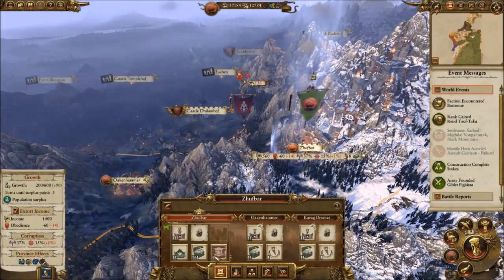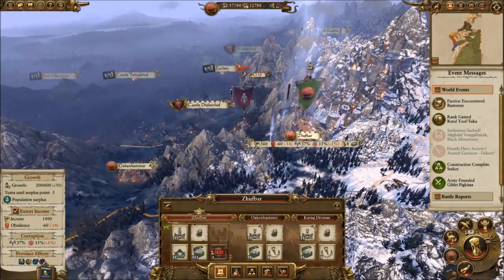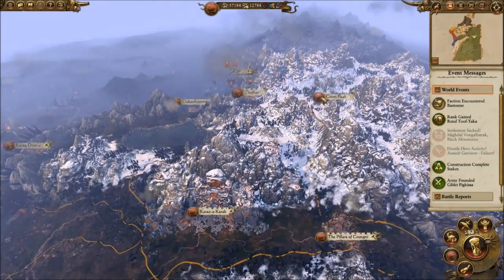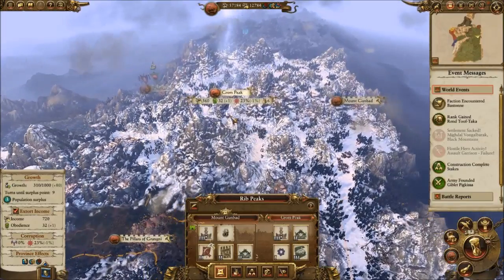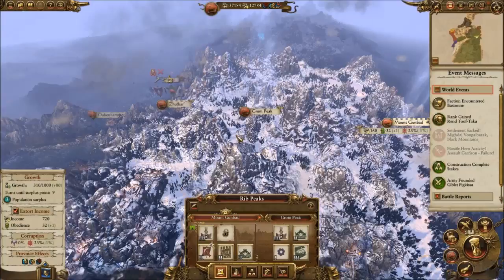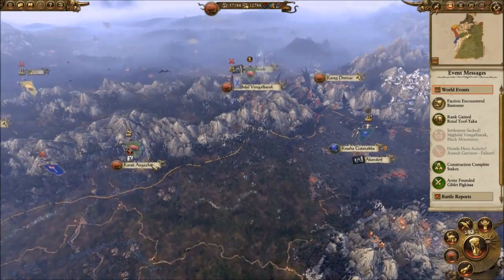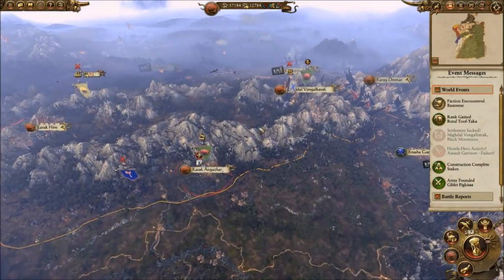May I take out one of the golds? It seems so wrong to take out something for gold. Screw it. We just need to get what we need to get, you know what I mean? I should have moved him over here. Meh. We need a new recruiting center anyway. And I think this is, you know what, this is probably where we're going to leave it today.